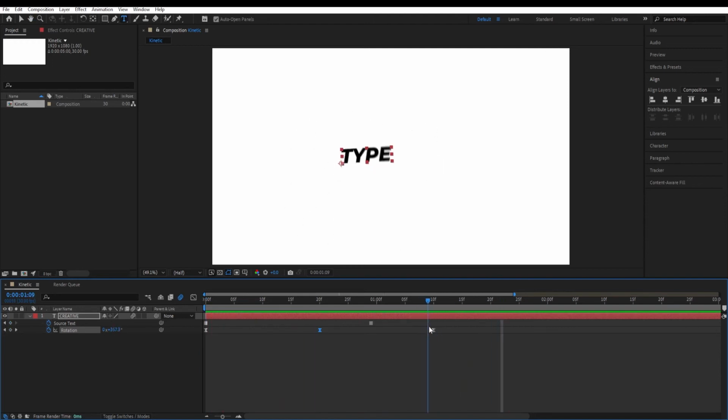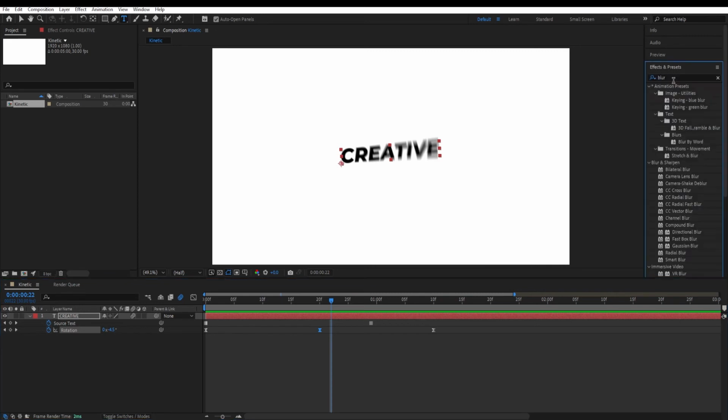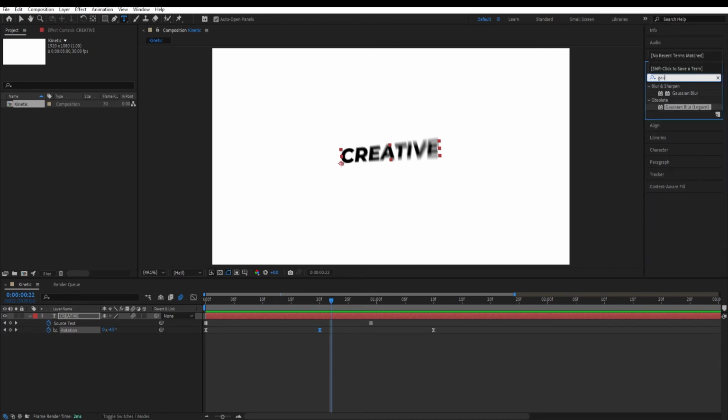And if we wanted to make this stronger, we could, when it starts to move, set a keyframe over here by going to FX and presets and typing in blur, actually Gaussian blur.